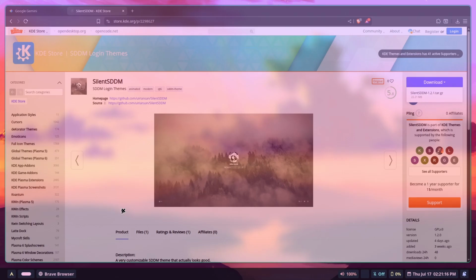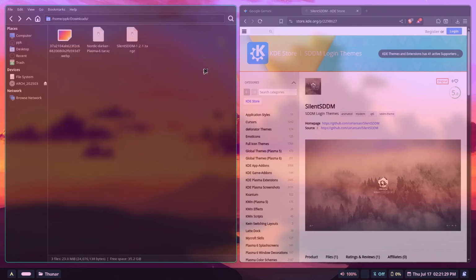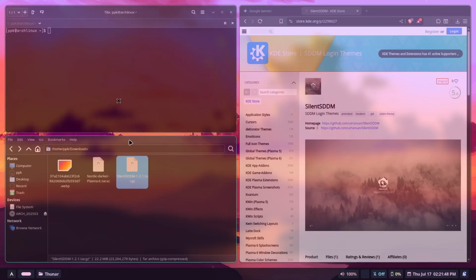Let me just open a file browser. I have to think now how I did this. Right, so open this. Obviously it was in downloads. And then yeah, there was a Nordic and there's the Silent. So you have to just extract it. On this one, it doesn't have extract right from here, so you're gonna have to do it in your terminal by saying tar, I think xfv, I think it's xfv.